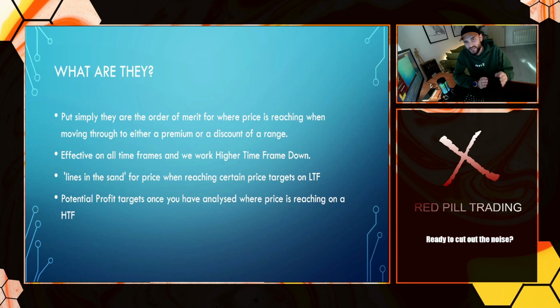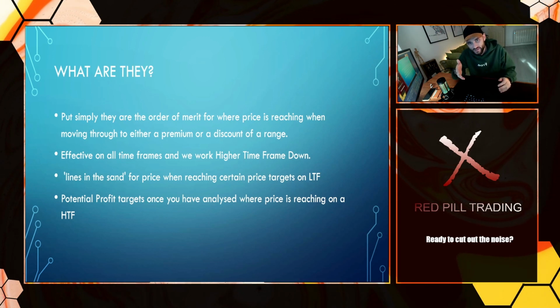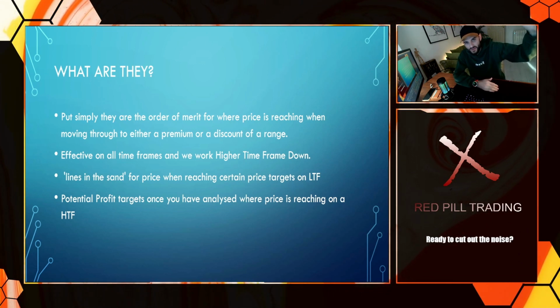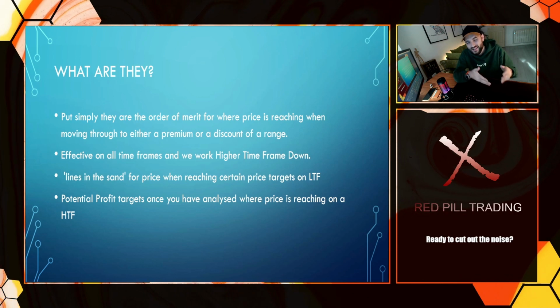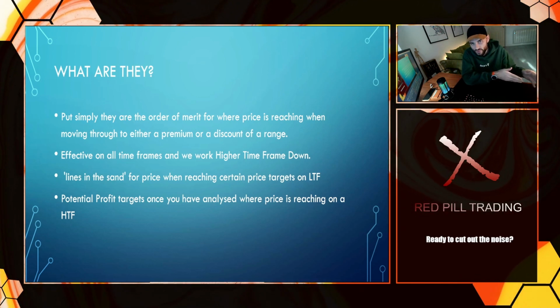It's because price is only doing one of two things, all right? It is only either running to liquidity above an old high or an old low, or it's searching to rebalance an imbalance inside of a range. Okay, we therefore need to understand where price is within a wider dealing range and understanding where price is drawing to. If we can understand that we're in a discount or a premium, we can then start using PD array matrix to decide where price is likely to move to or from.